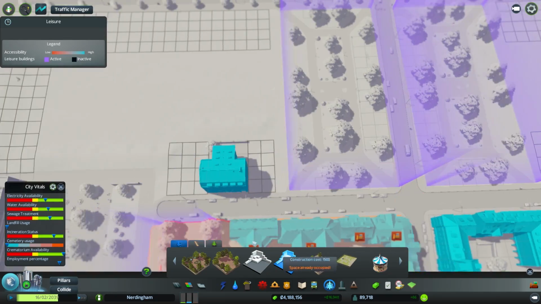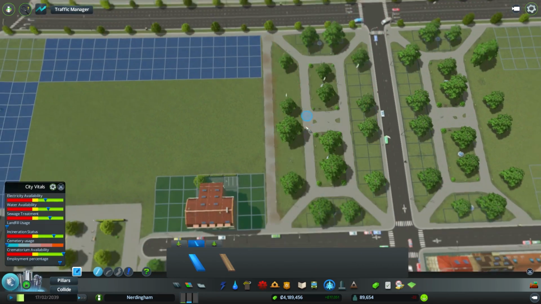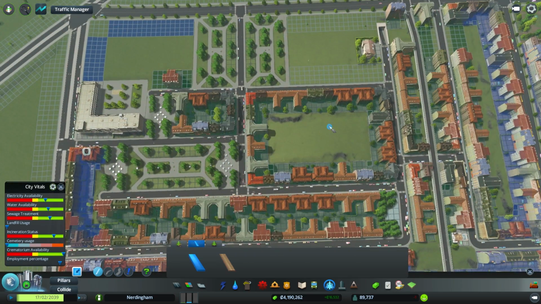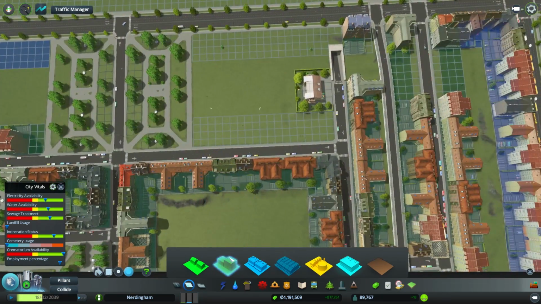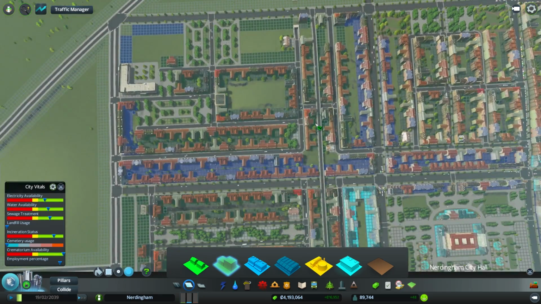I think that looks kind of interesting, honestly. Let's have that go up there like that. It looks a bit daft, but you know, we'll keep it just because it nicely borders the parks there, and it should give a nice boost to land value, which is something I absolutely want. So let's just dezone that a little bit and zone that a little bit.